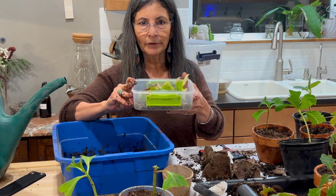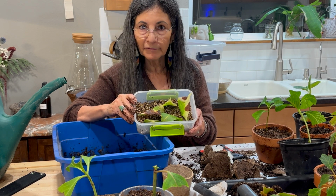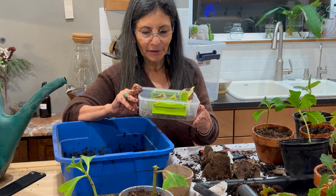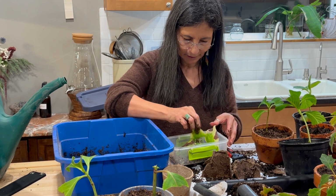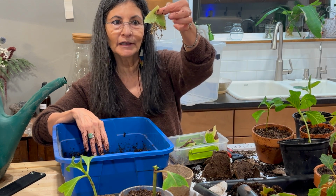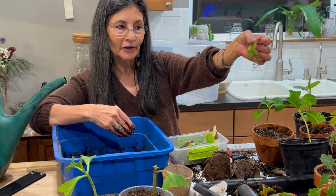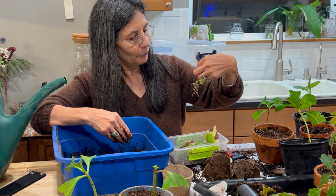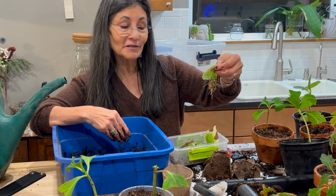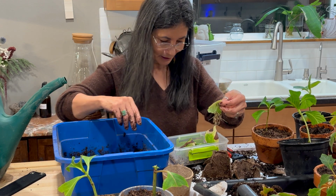So I had seen videos where people have propagated plants with a leaf like this. And I was pretty skeptical, but I decided to do it in vermiculite to see how they do. Now, this is coming from somebody that was very skeptical. Look at those roots. Look at all those roots. That's from the leaf. Now, I don't know where they're actually going to grow from, the new leaves, but we're going to plant this and we'll find out, and then I'll update you.